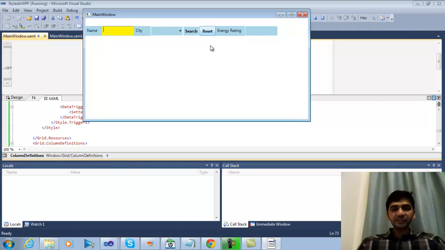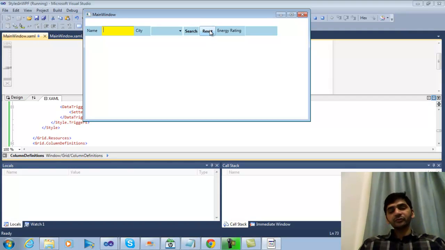that multi-trigger style is when the mouse is over plus the keyboard focus is on this control. So at the moment mouse is over, so the trigger is not applied, and if I know the keyboard focus is on here, so the trigger is not applied. The trigger will only apply when the keyboard focus is on the reset, which it is at the moment, and when the mouse over properties too. So for example, you see now the keyboard is focused and mouse over is true, so that multi-trigger is applied. I will show you the trigger in a minute.